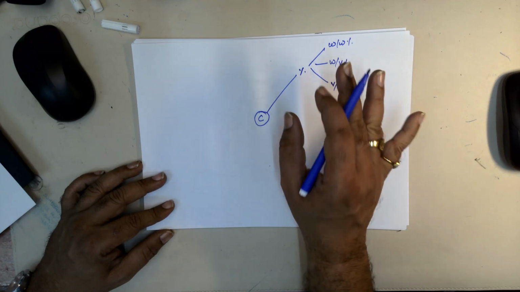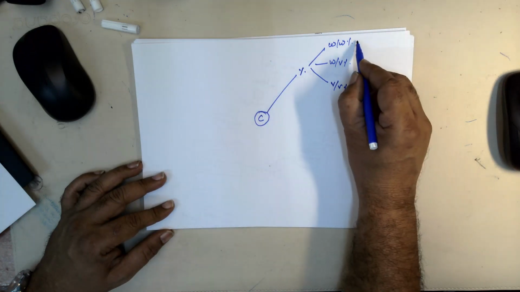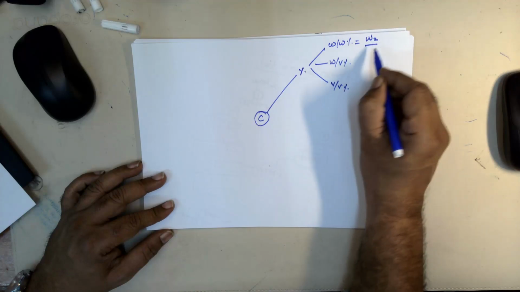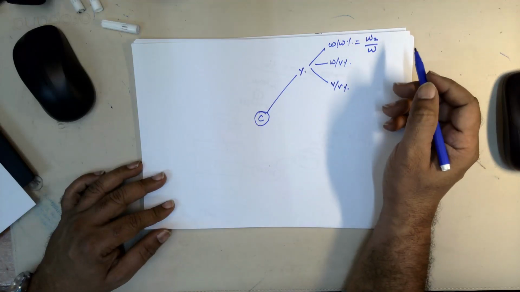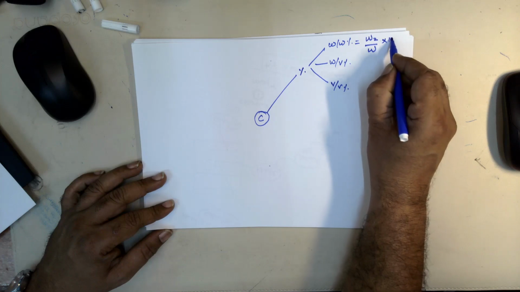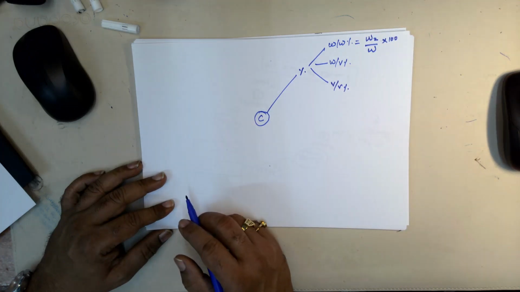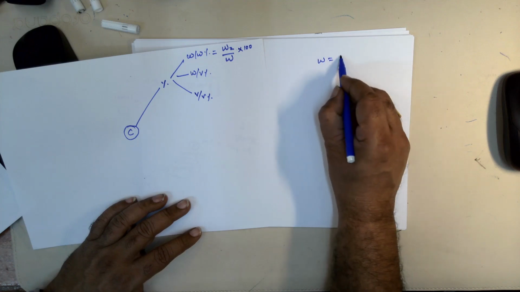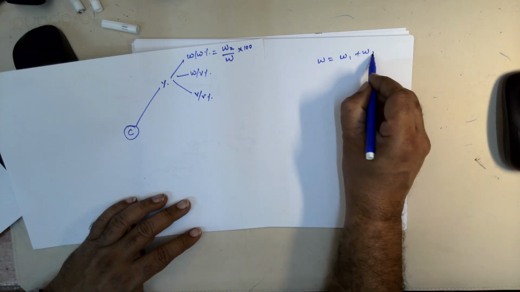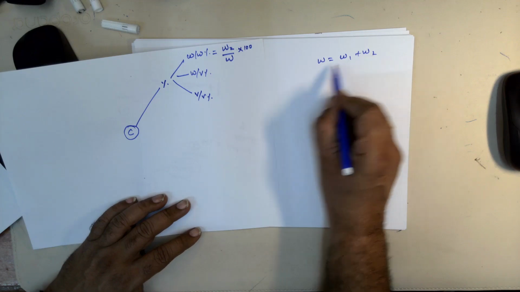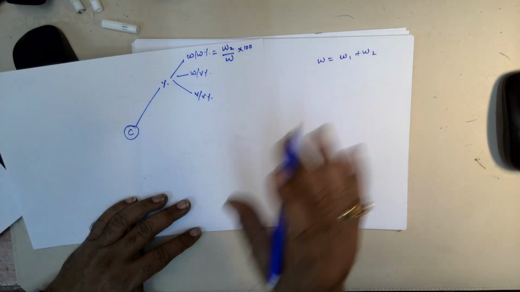You just take the weight and divide. For example, weight by weight percentage means take the weight of the solute divided by the weight of solution, into 100. Are you able to follow? For example, when I say W, it consists of W1 and W2. What is W1? Weight of solvent. W2, weight of solute. W, weight of solution. Do you understand?